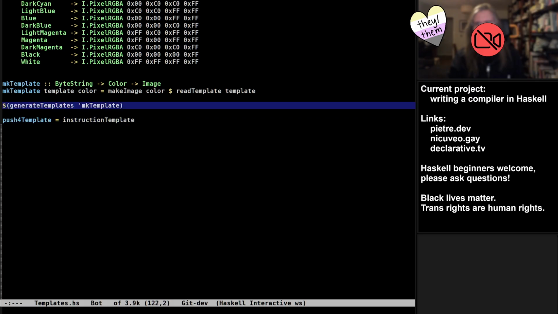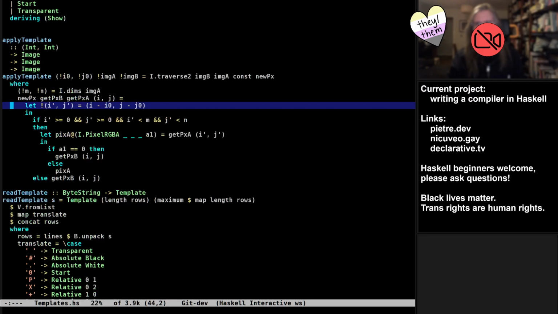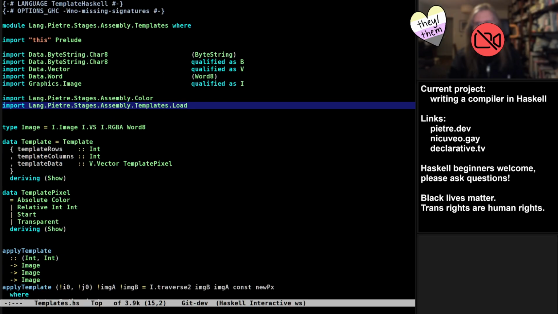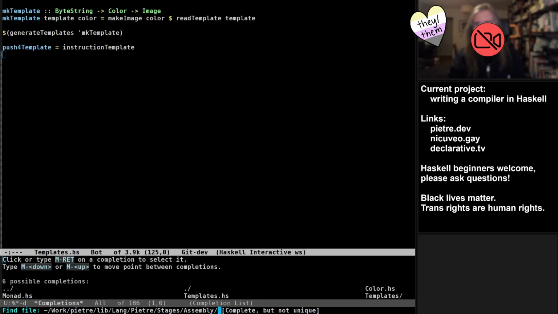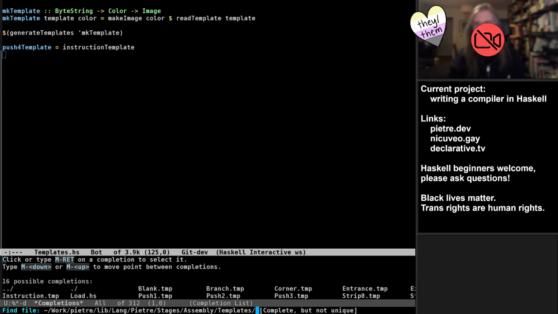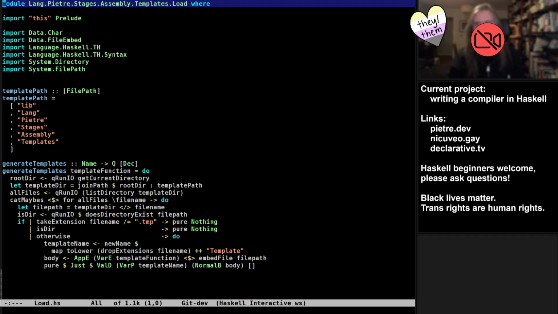Yeah, there we go. Generate templates is here, and generate templates is defined in here.